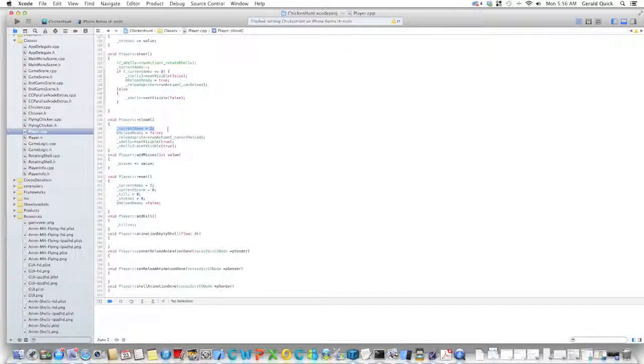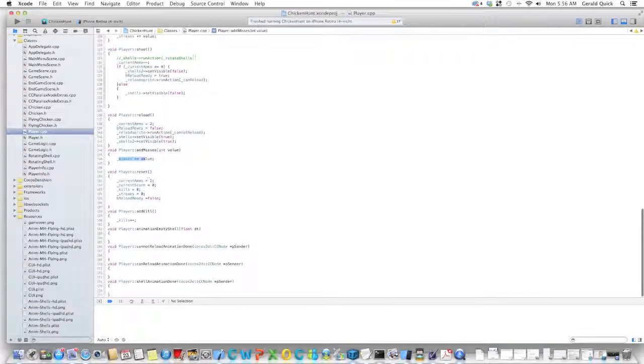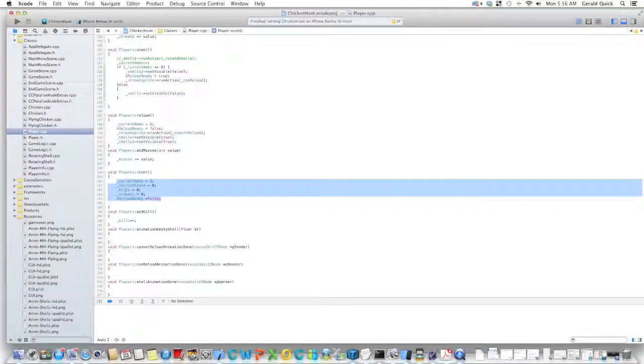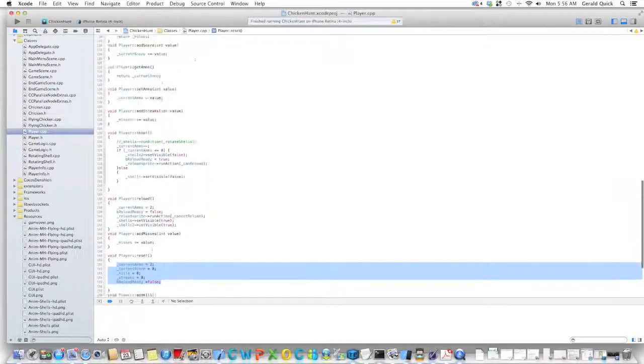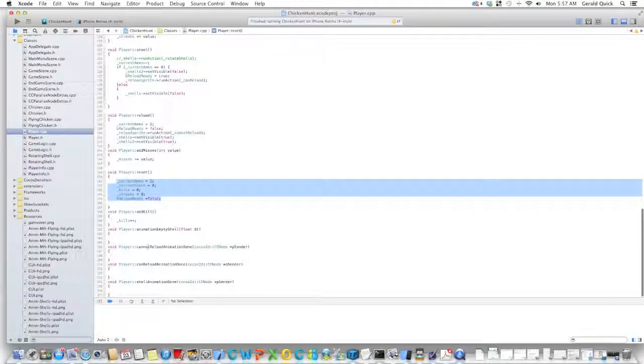The reload function will just set the current ammo to 2. It says that reload's not ready because you can't reload if you don't need to, and it runs the cannot reload, so it turns it from green to red, and then it sets the shells visible. And these are the shells that aren't animated, they're just static. But let's see, player misses. Okay, and that adds any misses. Resets, I haven't used it for anything, but it'll reset everything. Number of kills. And these callbacks aren't used. I have them set, but I didn't need them.